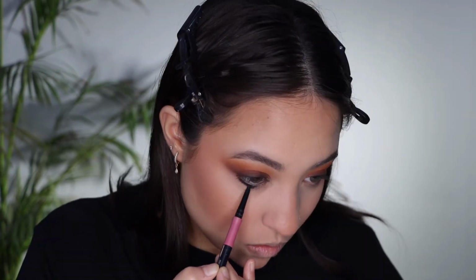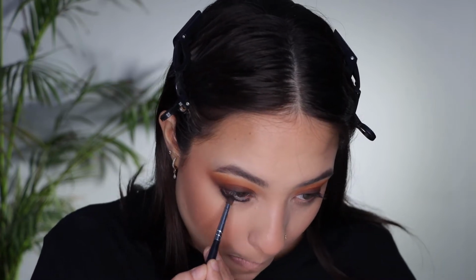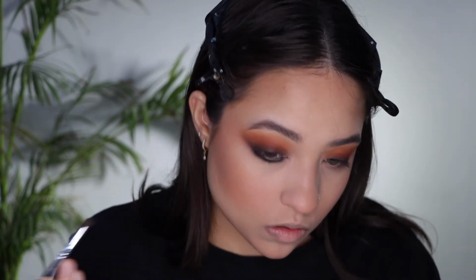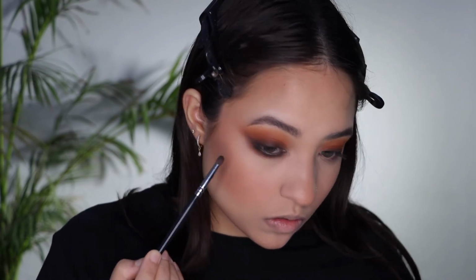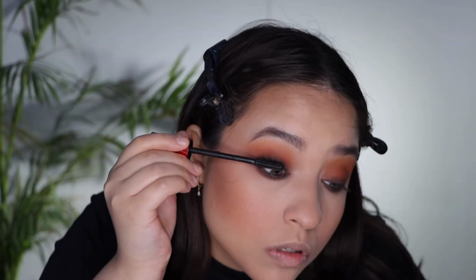Then again, I am going in with the Nykaa Kajal, lining my lower lash line and smudging it out with the pencil brush. And going in with the brown eyeshadow, really smoke it out. Now I am using the Maybelline mascara.